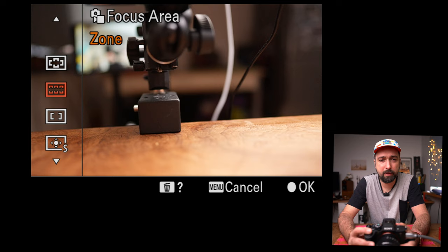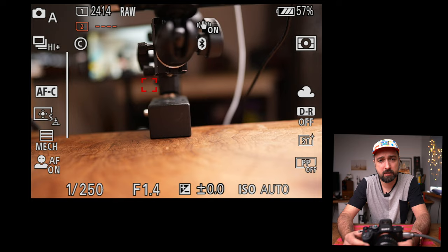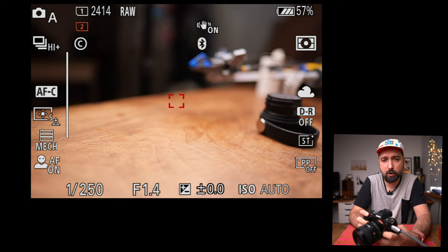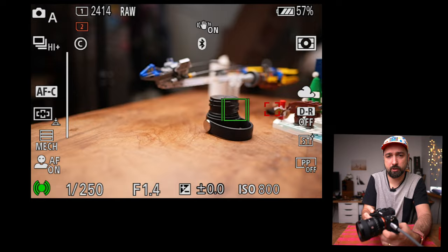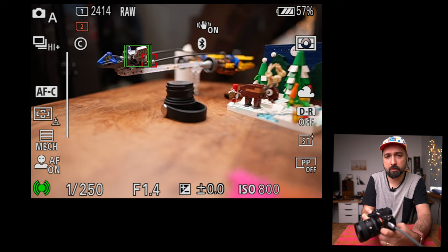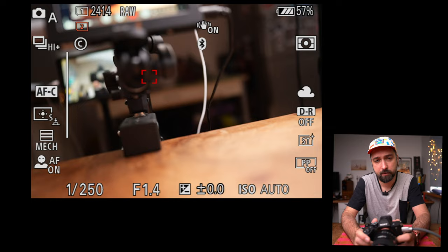I'm going to be doing a separate video showing you examples of all of these in a wedding scenario, but basically tracking spot is very efficient because you can just use your point, half press the shutter to lock on whatever it sees, and then recompose while you keep pressing the shutter, you see? So I'm just recomposing right now, and then you can quickly change the point and grab another thing. So that's how I use it. I use a point to grab and lock my focus on certain people or certain objects in my frame.